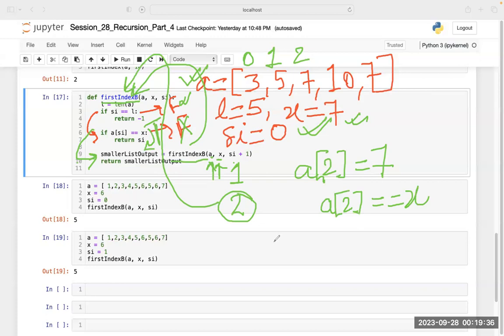And what is my SI? 2, because my SI has increased. This is my new SI. Every time I'm increasing my SI by +1. So what should this return me? 2. That is my answer.